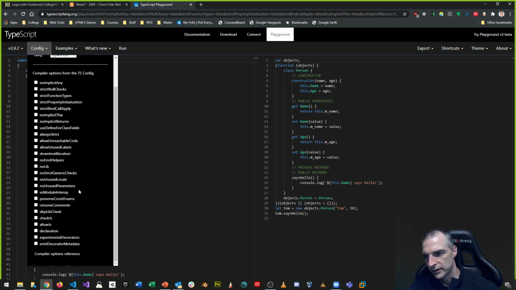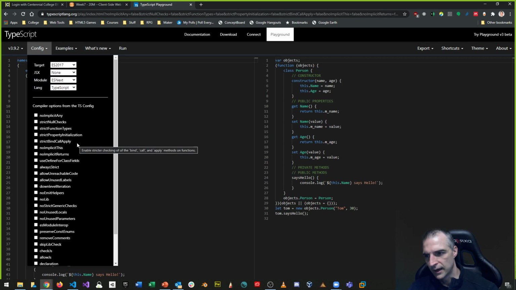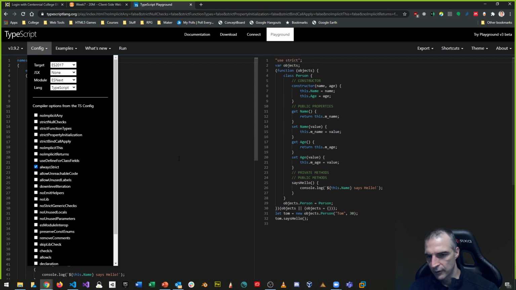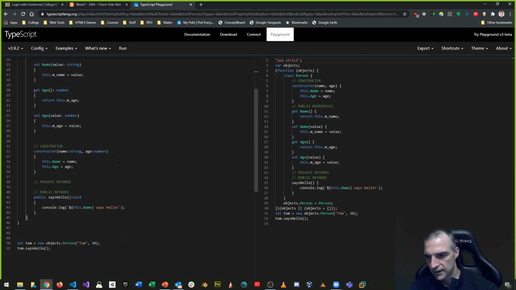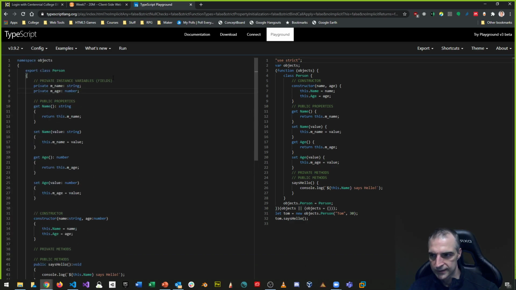And what it should do is allow you to test. One thing you don't want is strict null checks. That's definitely what you want in there. You definitely don't want null. Always strict is actually the best thing to put in, because that adds in use strict up here, and the rest should stay the same. Everything else should be fine when you're testing up online. This is just your little sandbox, if you will, to test how your objects look on the right hand side.